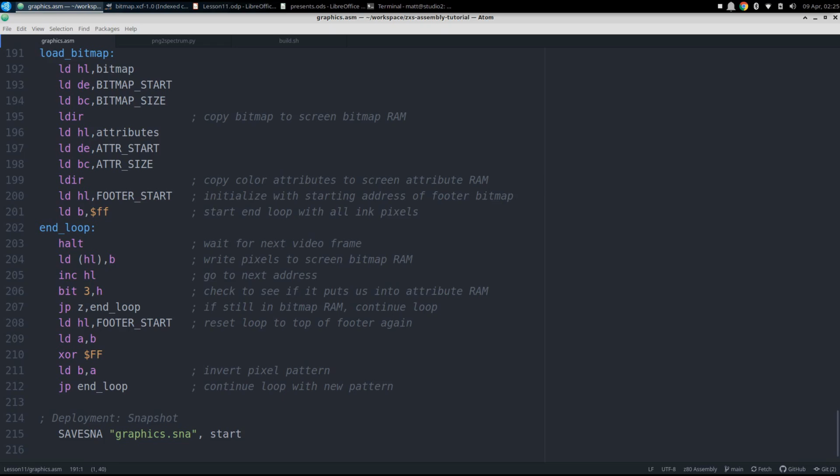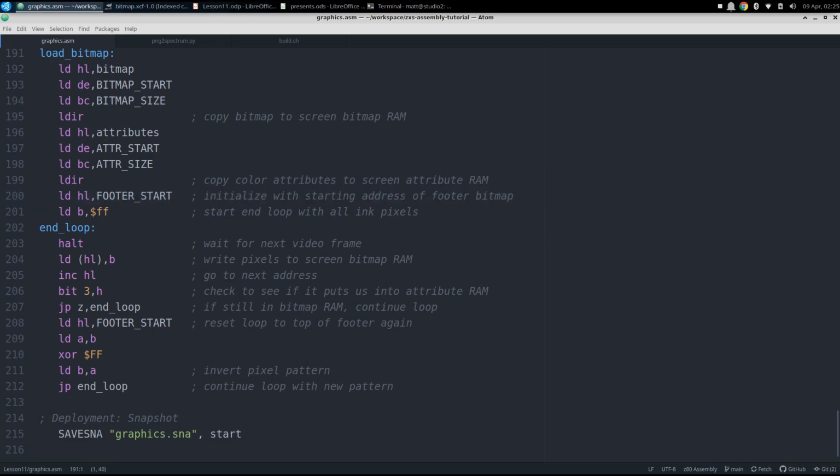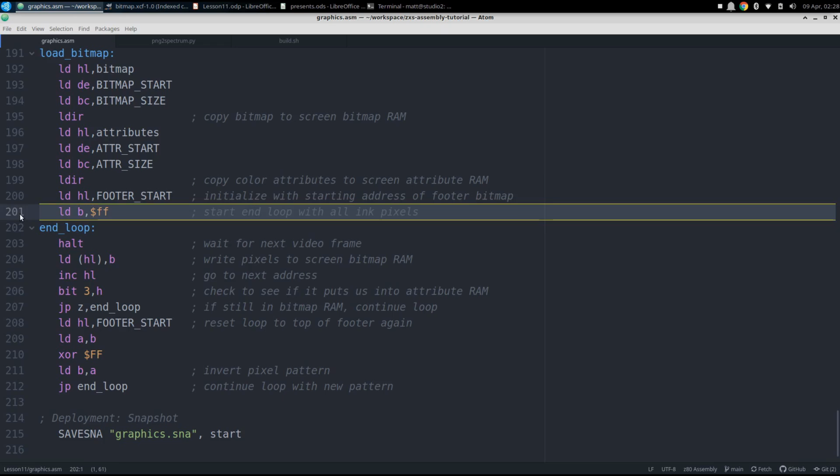At this point, we want to start our loop for drawing dynamic bitmap graphics in the footer. What we're going to do in our footer is to continually flip all the bits in each byte of that section of bitmap screen RAM, doing one byte at a time in sequential order. We want to flip a single byte in each frame so that we can clearly see the line interleaving as the bitmap fills up, and then empties out again over and over. We're going to use the B register to hold the byte value we are going to write in each iteration of our loop. And since we cleared the display area earlier, we want to start by setting all the bits, so we load in hex FF.